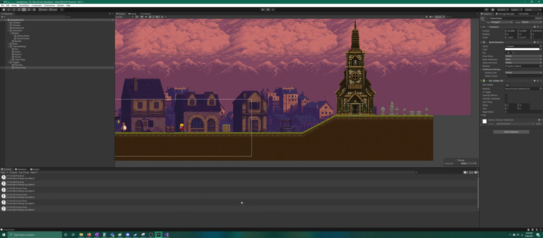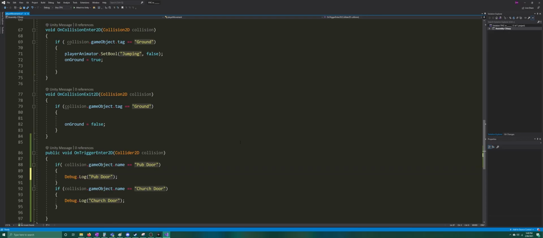So now the next step is to do something when we come into collision. Because we don't want to just write in the console if the player is actually playing. We want something to happen when they meet it. One of the things you could do is stop your player from moving, so they can't move from that point on. You could then present some form of dialogue option. There are lots of things you could do from that point.